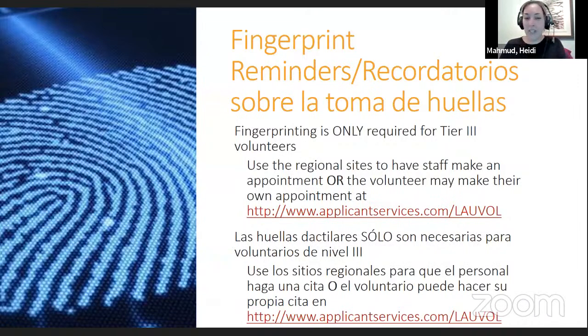All right. So Tier 1, I'm going to review this, but then I'd also like to show you the guides because the guides actually have a visual that's a little bit easier, especially for those of us who are visual learners. So Tier 1 volunteers are either emergency volunteers or single event. This used to be popular many years ago. That hey, you're only going to be here one time, so just fill out the slip of paper. You'll be an emergency volunteer.